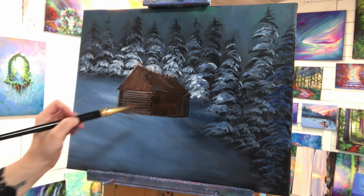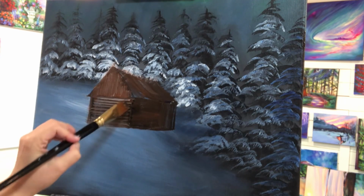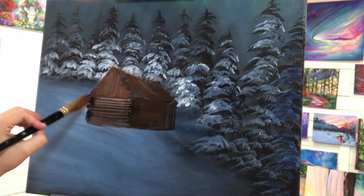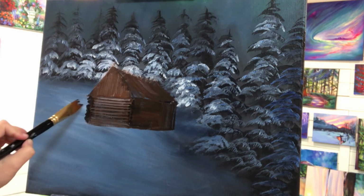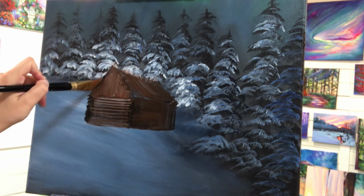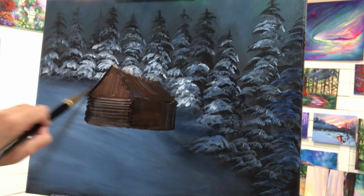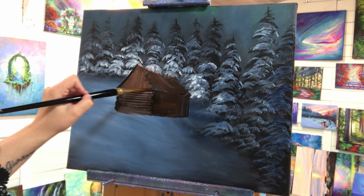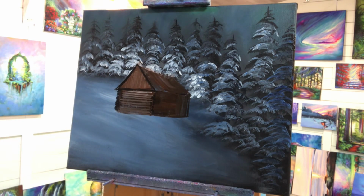Actually, before I do that, I just want to take a little bit more black. Just do some little dabs in here. Maybe for the logs on either side to make this really look like a log cabin. And then we'll put a little bit of snow. Make that a little bit thicker. Turn my brush with the black. Fan it out like that. A line across. Let's go inside with a shadow.